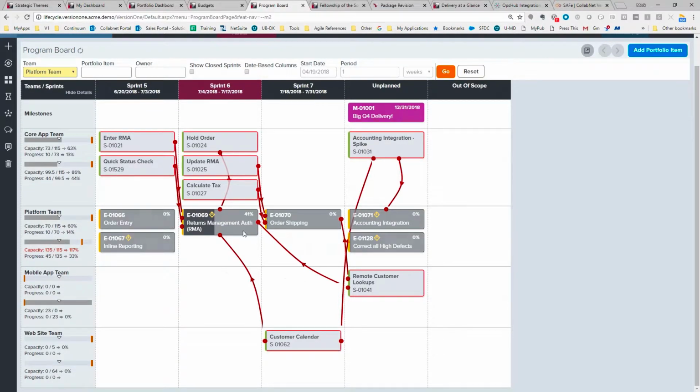This can be all in one set of sprint schedules if we're all sharing a sprint schedule, which is preferred, or you can have teams from outside, like system teams or other types of teams actually that are contributing to that as well. So this is showing me that I know exactly who needs to come to sprint 6 for when we have that Scrum of Scrums meeting or that team meeting to see what we need to do.